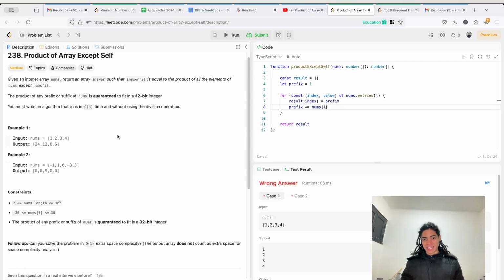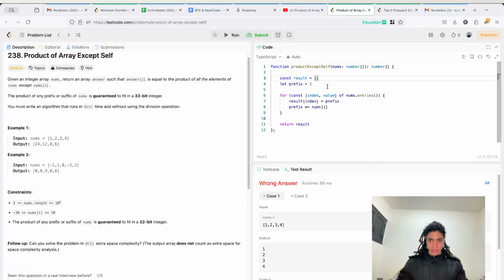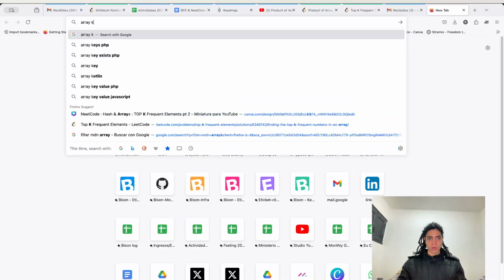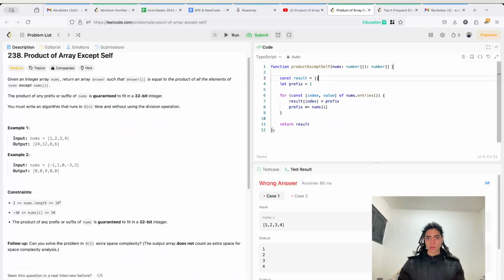Okay, and because we don't want the last element, that's one of the reasons why we need to indicate that this result must be the length of nums, nums.length. Result.length will be the nums.length.